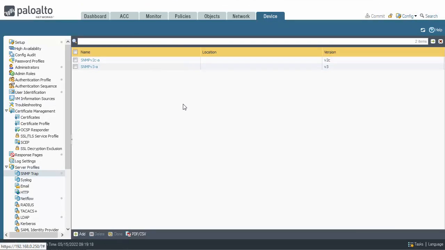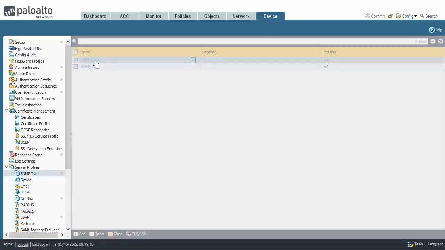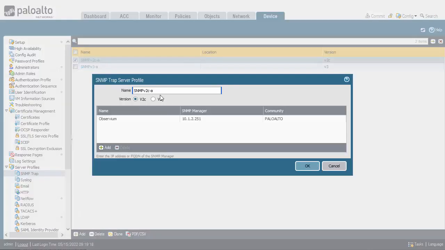So let's get into setting up the Palo Alto here. And so what you need to do is go to device. First thing is go to the device, go to the simple network management protocol trap, and you can set up a version 2 section here.